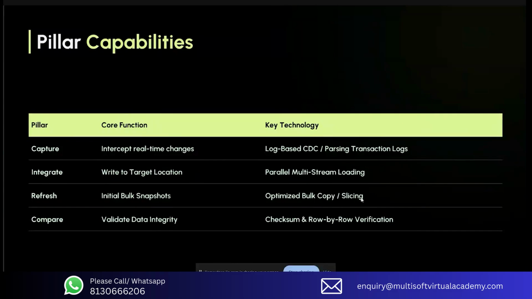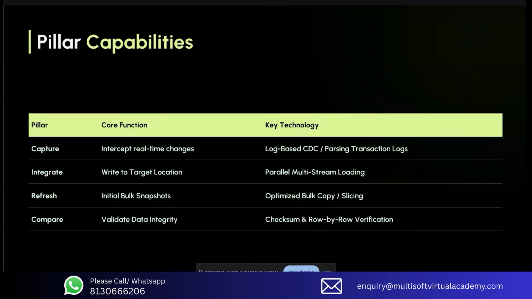Slicing is nothing but, we ask HVR to load data in slices, just to make the task easier, just to make sure that the capture job or integrate job does not go into a hung state. So you are saying, because of less latency in that case, if I have a 2 billion row table, you will ask HVR to go through like 50 million each, so that it takes 50 million and replicates. Is that what slicing will do?